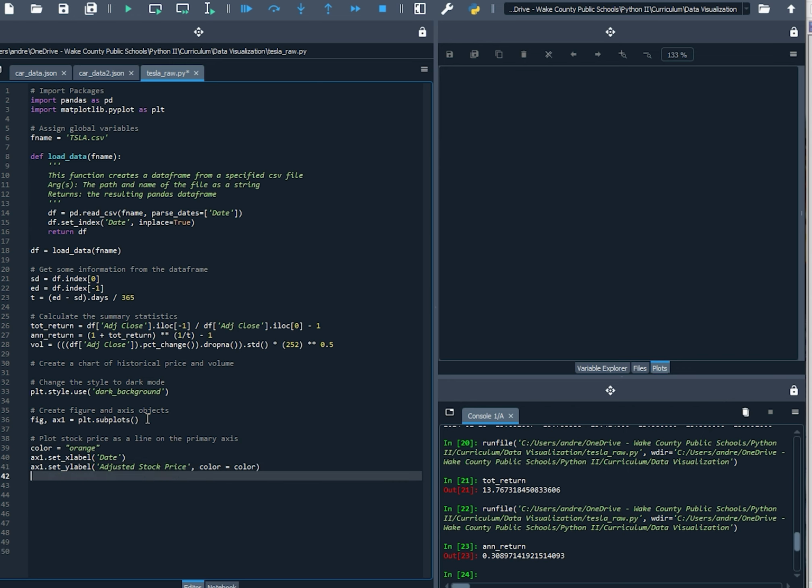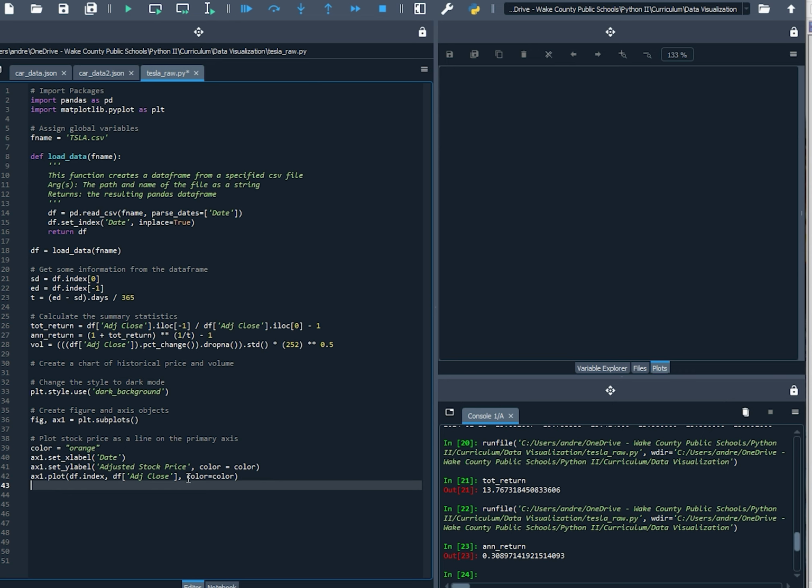Let's now make our plot. So ax1.plot, and we want our x-axis to be the dates, which is the index of our data frame, so df.index, and then our y is going to be the adjusted close. Again, we're going to make our color equal to our color, which is orange.